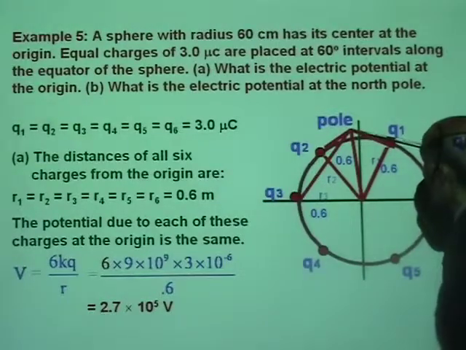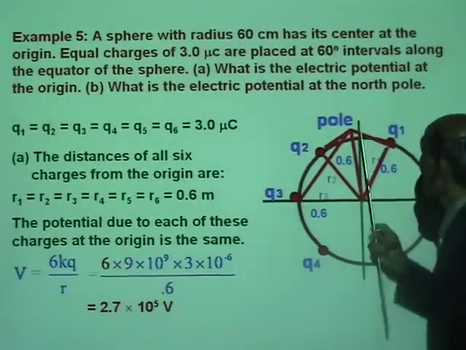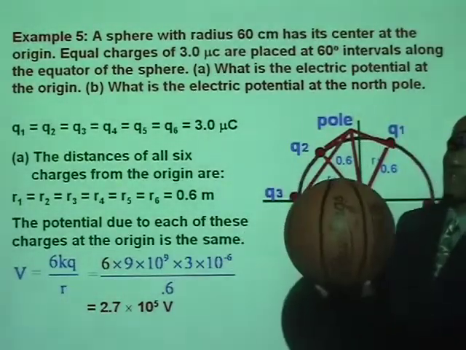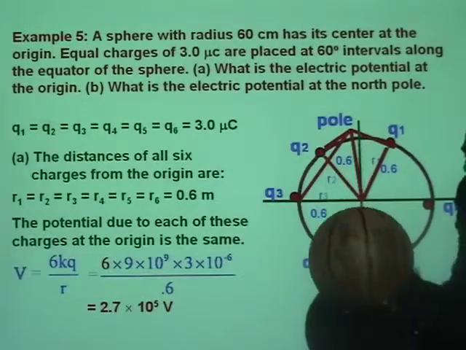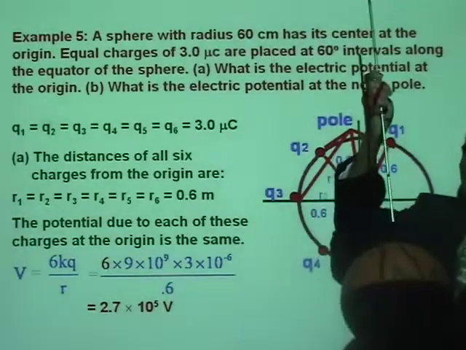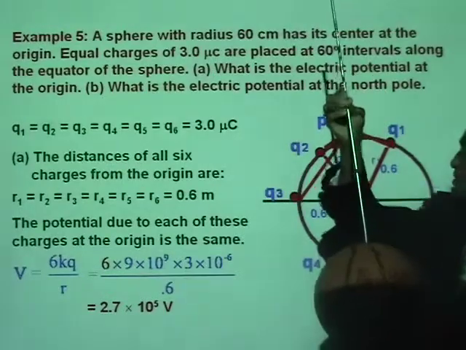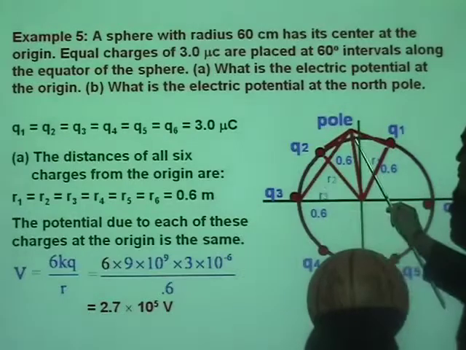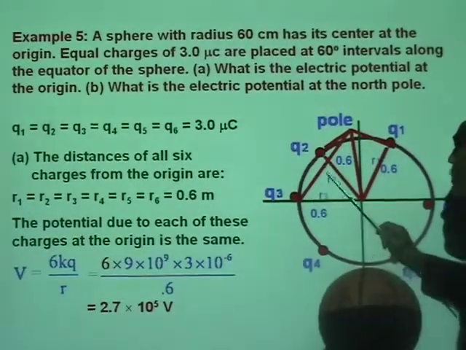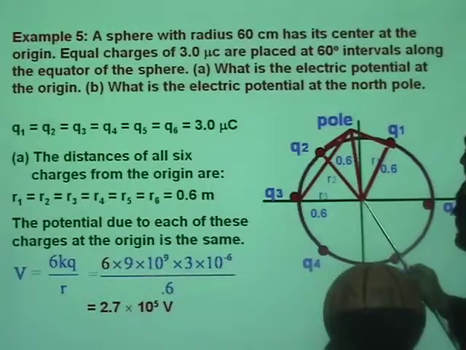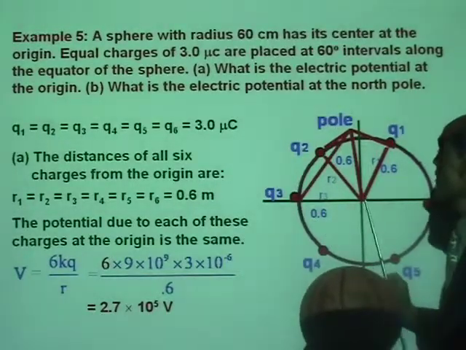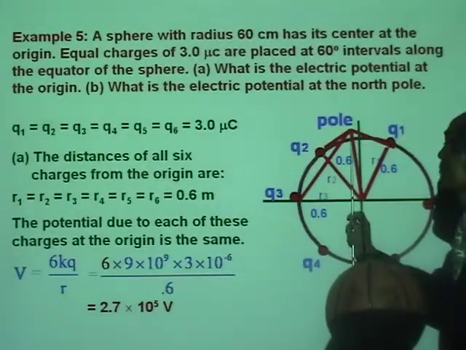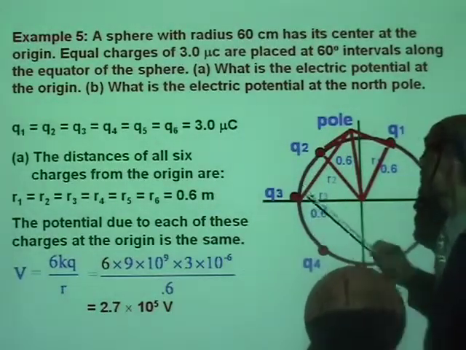If this is the North Pole, notice that I had cut the sphere into half. So this line is from the center to the North Pole. It's a vertical line like that. And this is therefore the hypotenuse of the right triangle formed by, what's this? This is one leg, this is the other leg. And each of these is the radius, is that right? This is the radius 0.6. This is the radius 0.6.